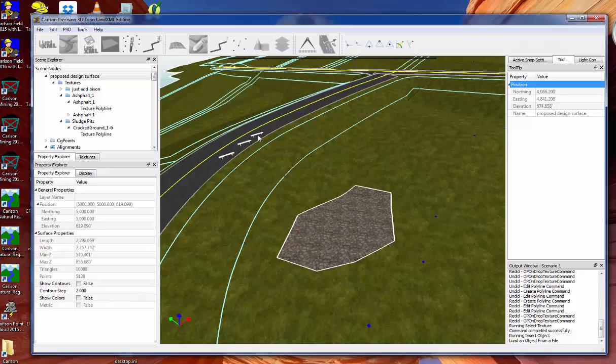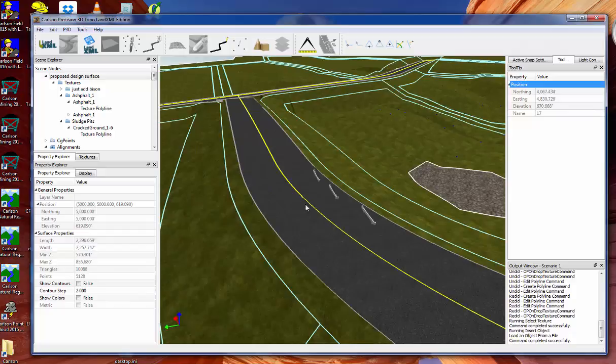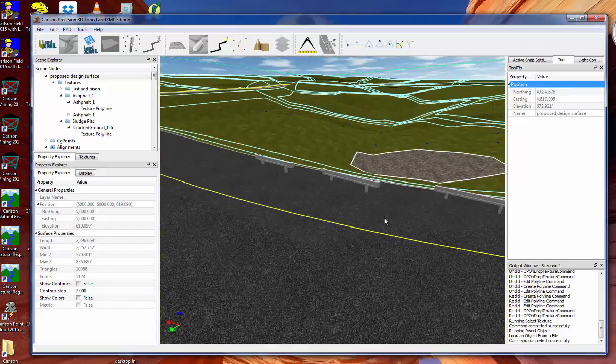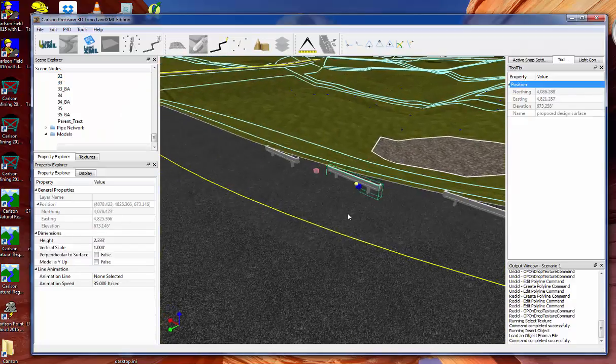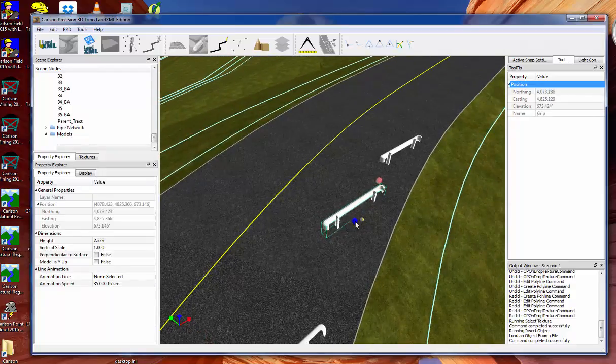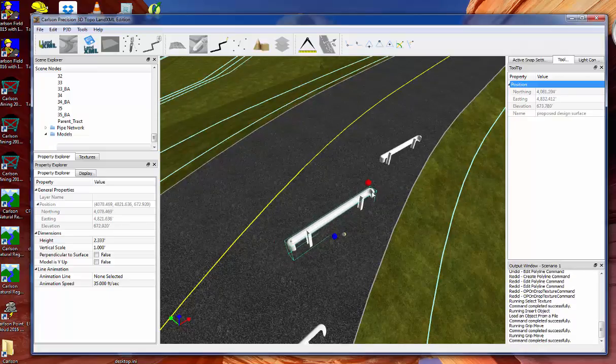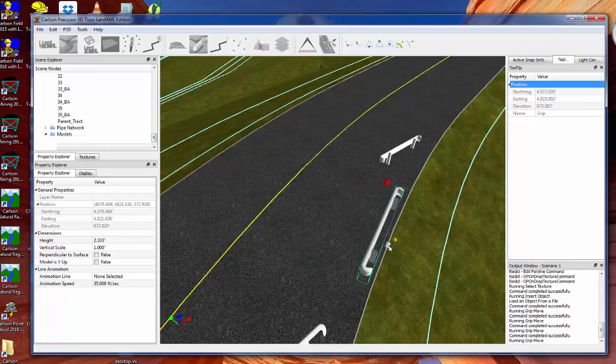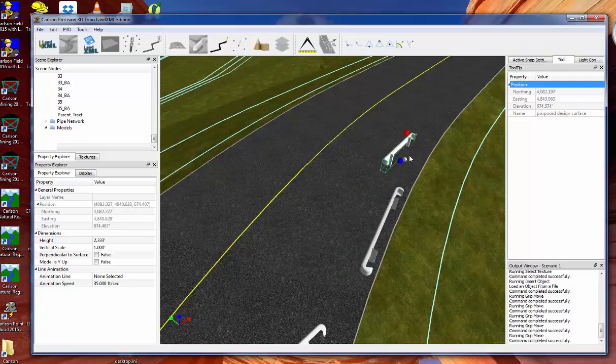and maybe we'll just place a few guardrail sections up here. Press enter to finish any command. See, the guardrails are in. Once the guardrails are in, you get 3 different grips. The blue grip is always the move grip. The red is for scale, and then the little yellow ball is for rotation. And that makes it pretty easy just to grab these guys.